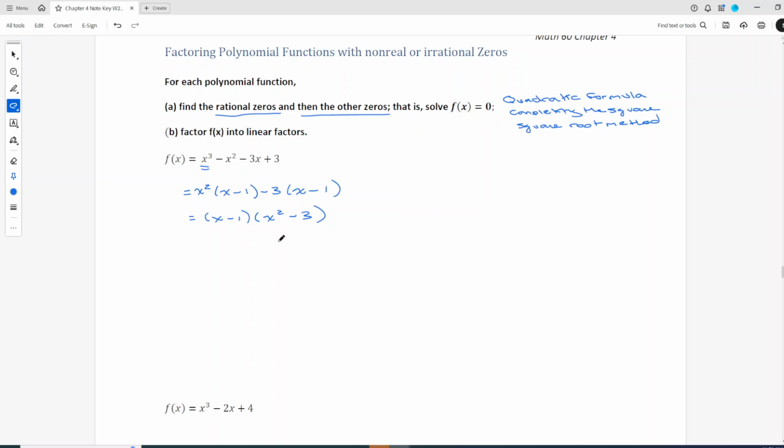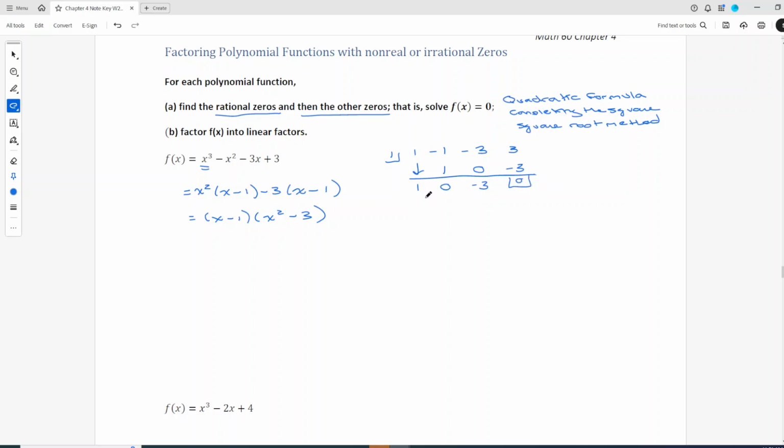If you want to practice the step 1, step 2 thing, when you plug in 1, you'll see that it gives you a remainder of 0. Actually, let's just do that on the side. I'm going to tell you that 1 works. I'm not going to test it, I just know it works because it just worked here. So I'm going to use synthetic division with 1, negative 1, negative 3, and 3. I bring down, multiply, add, multiply, add, multiply, add, and I get that remainder of 0.